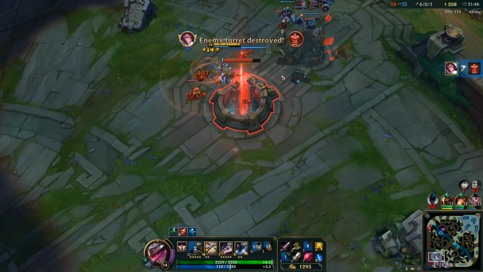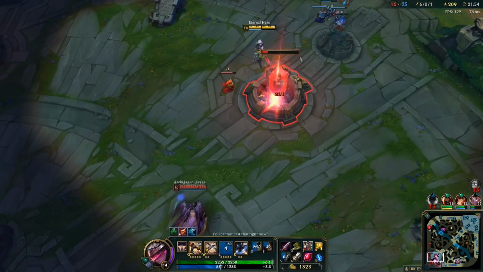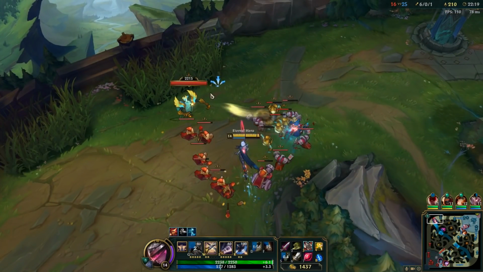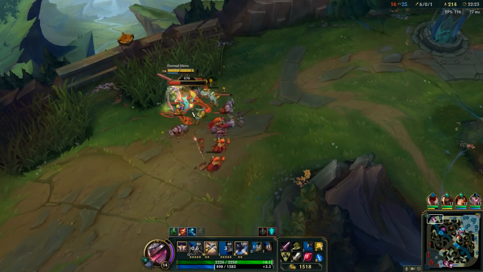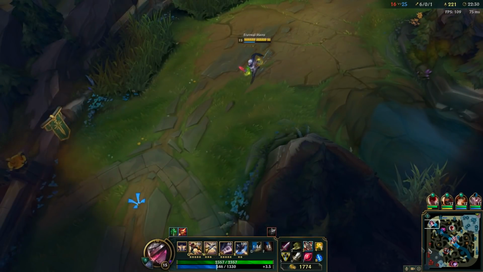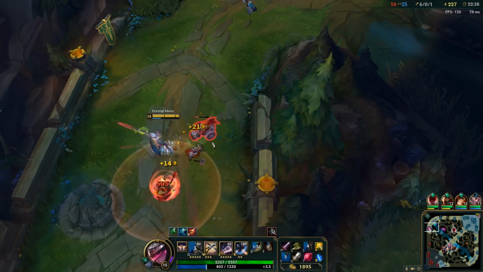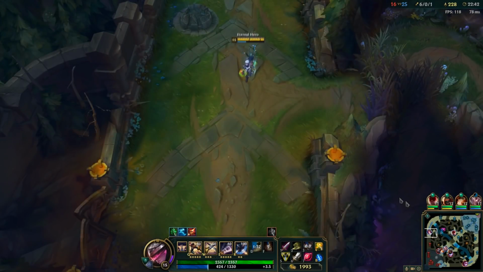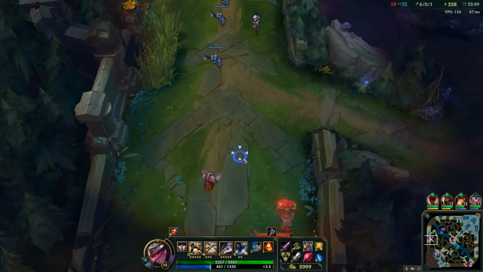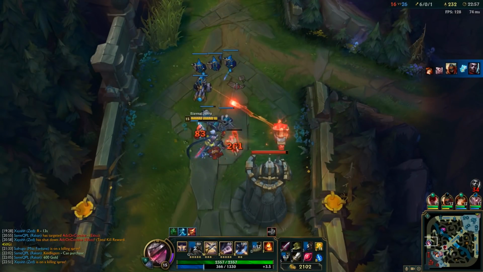You don't have to make crazy plays with Fiora, just it's good. A good split pusher, and that's the way you should play the game. So that Manaflow Band 3 makes a difference with mana pool, and I like it. Overall, you can see how good this rune page is.